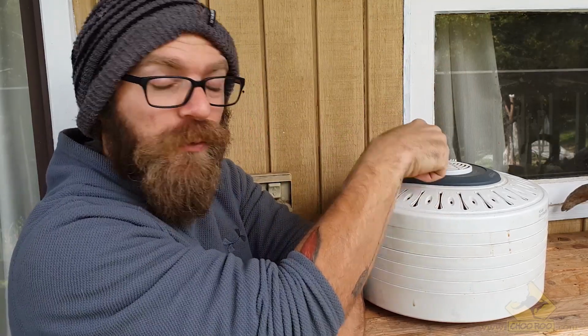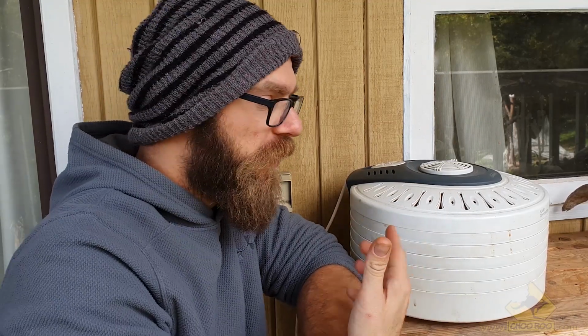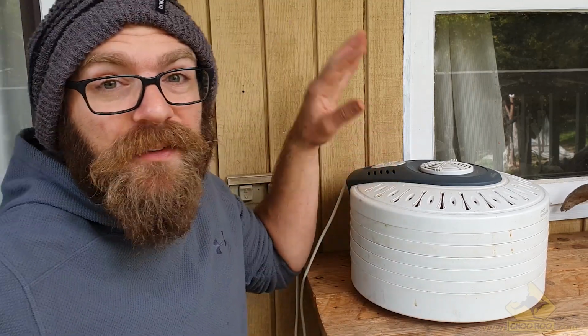So it's sucking in air through the top, blowing hot air like a hairdryer. Imagine running a hairdryer for 15 hours. It's gonna take up a lot of time and a lot of power. And then it's pumping out smelly mushroom gas. So you're gonna wanna put this thing outside.